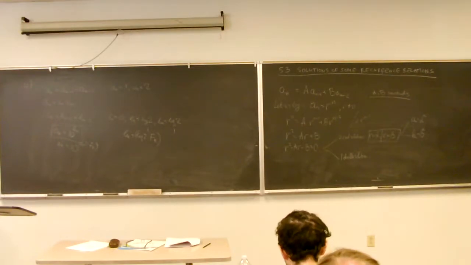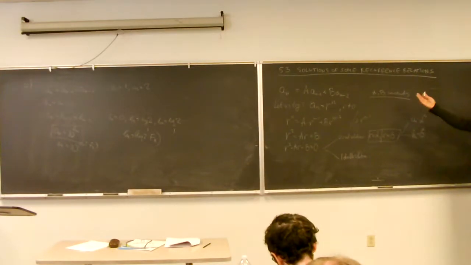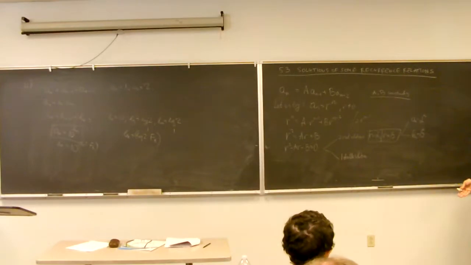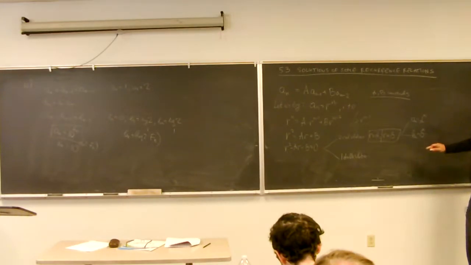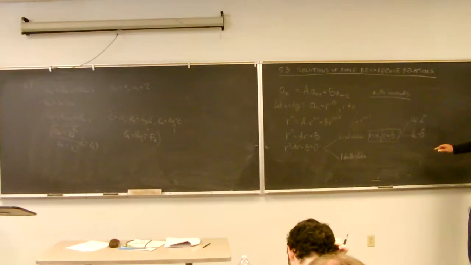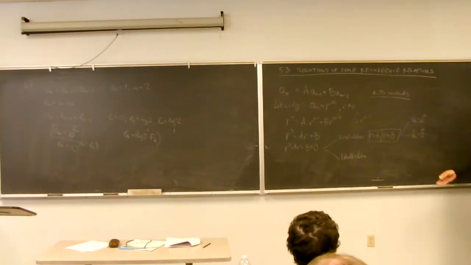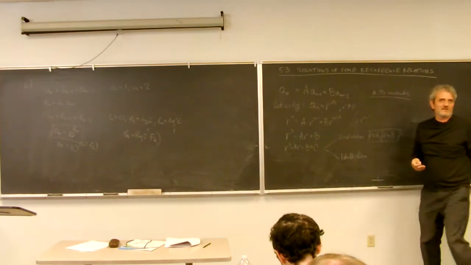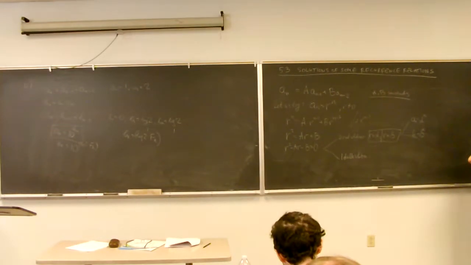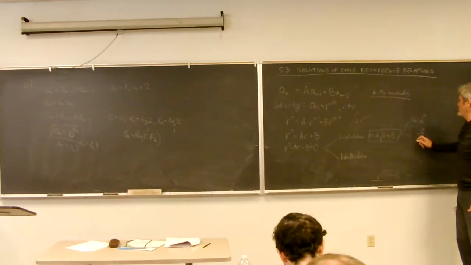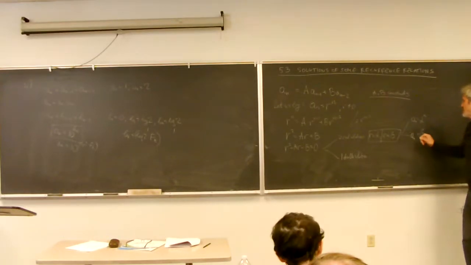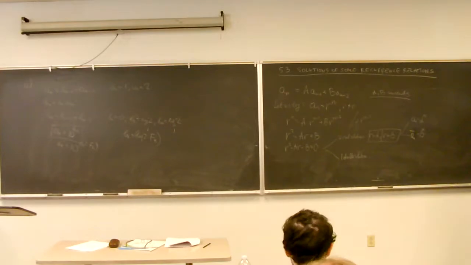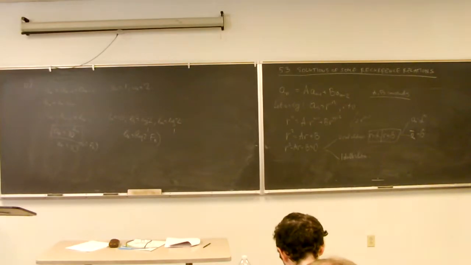Let me call it differently because it's not the same sequence. I can call it B. How would you call it? Can I call it An again? Yes, I wanted to emphasize that they are not the same. Maybe we can say here xn minus 1 or something like that. Or let me call it An bar. An bar is better. Okay, now it obviously connects with the same equation.